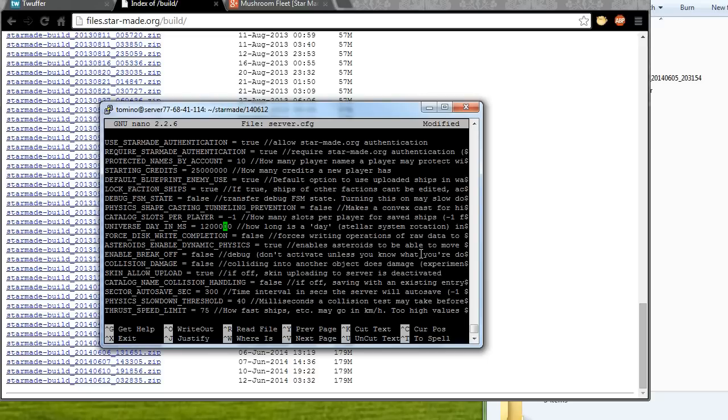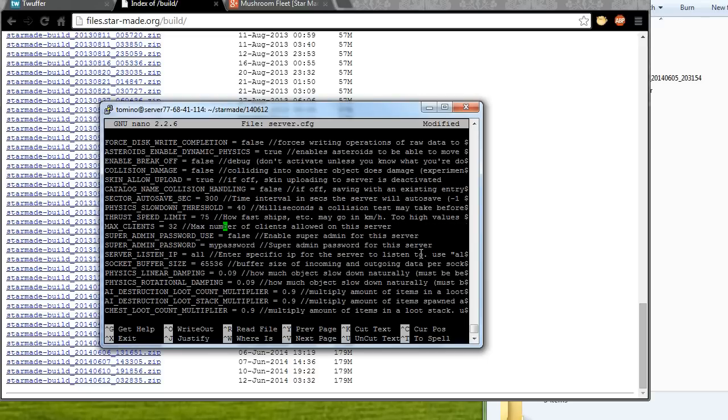And let's see, what do we got here? Whitelist on. Oh yeah, the thrust. We've actually changed our thrust up to 140. So I don't know what I'm about to set it to, but that's all we have it on now. Probably 120. What's it going to be? 140. Okay. Max clients, you're going to want to change that.